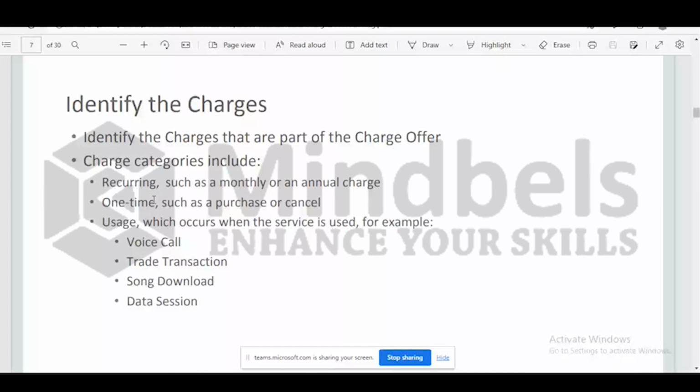Usage can be something we do every day, like a voice call, a song download, or a data session. Any transaction can also be recorded as a usage event. I remember in one of our earlier projects the requirement was to charge for credit report downloads.